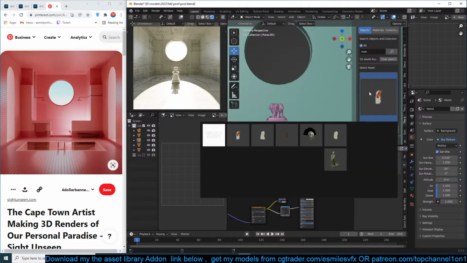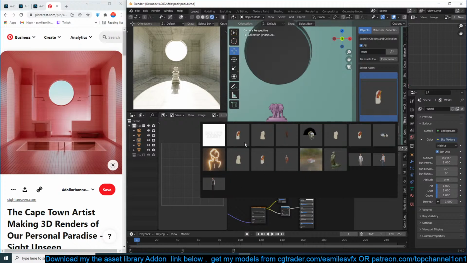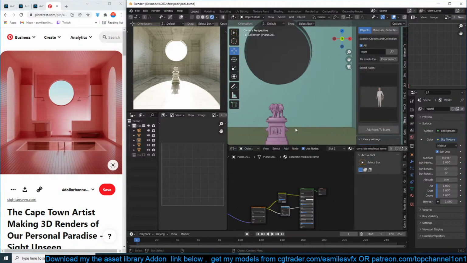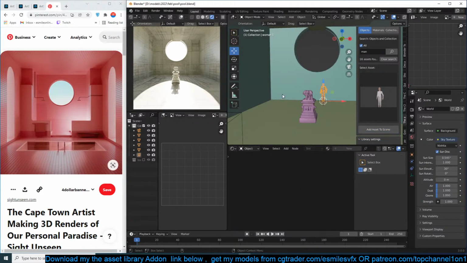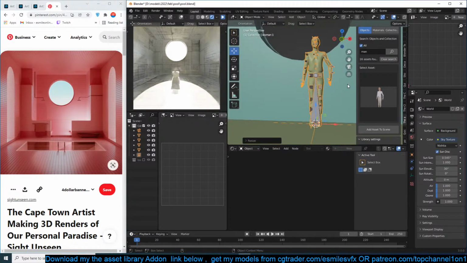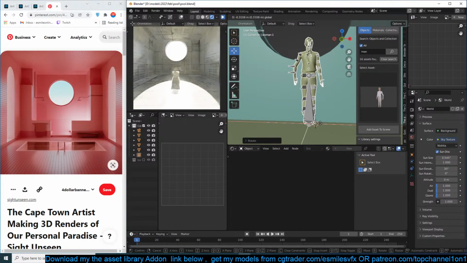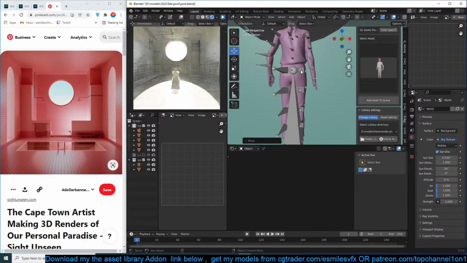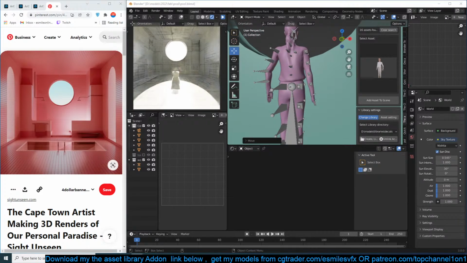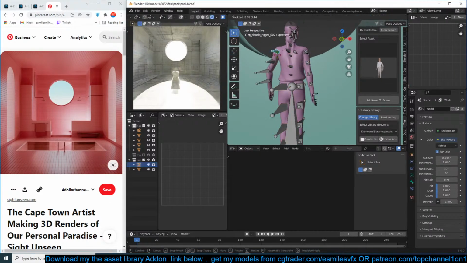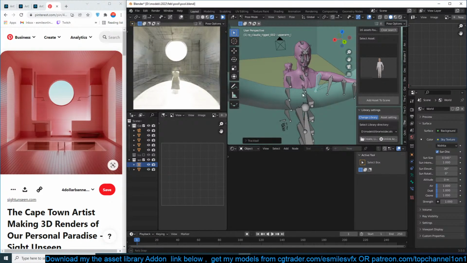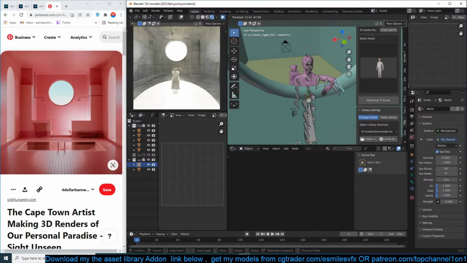Let me get a character here. Where is my character? Get this lady into our scene. Just give her a quick pose. I want it to be like she's resting her arms on this.